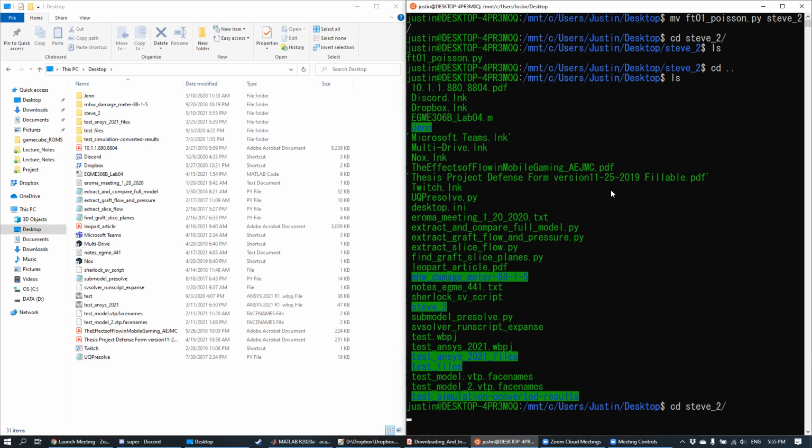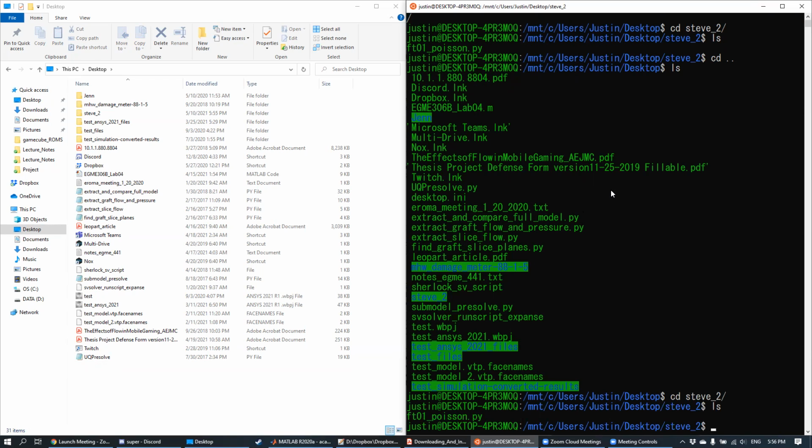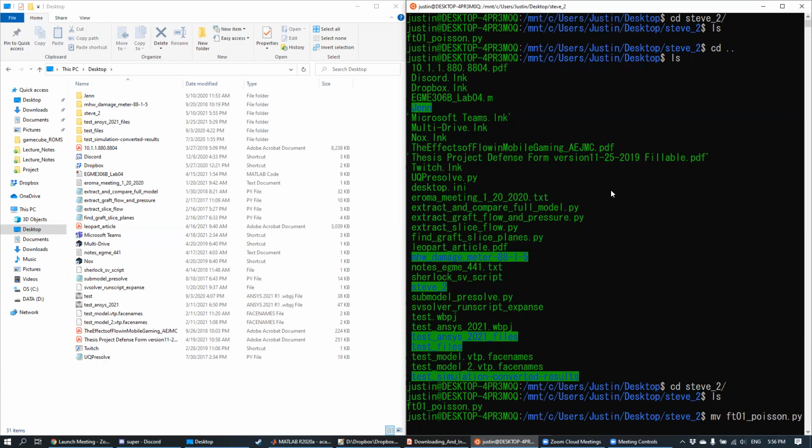Let me cut and paste this back. I'm going to combine something that we learned earlier with cd, which was the .. command. Let's move this ft01 back into our desktop. I'm going to do mv ft01, and then for the destination for this move command, I'm going to put .. Remember, .. is a special location within Linux that tells you to put this in the folder that's one above me. Let me go ahead and do this, and watch the left side of the screen here.